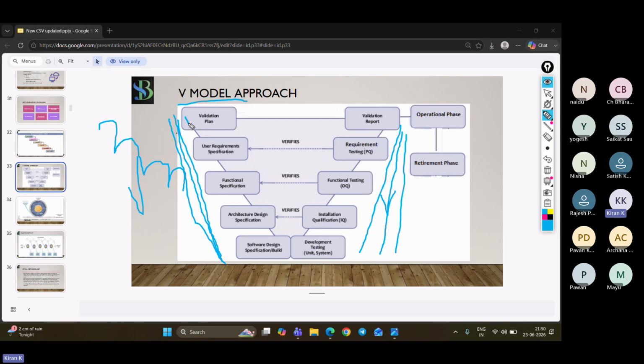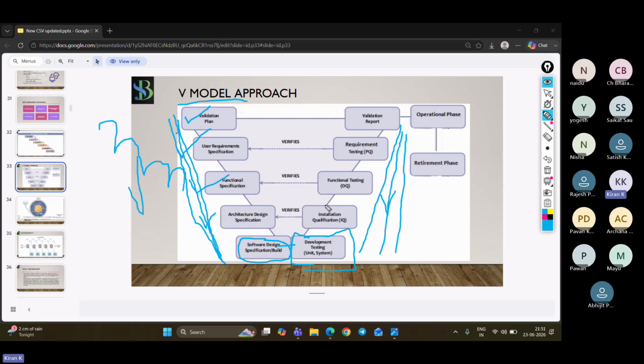So it will start from the validation plan, then the user requirements are going to be drafted, functional specifications are going to be drafted, then system architectural design, configuration, coding, and building the systems. According to that, we will go for development testing, that is unit testing, integration testing, etc. Then we will perform the installation qualification. Installation is verified with respect to the software designs and configurations you have mentioned in your documentation.